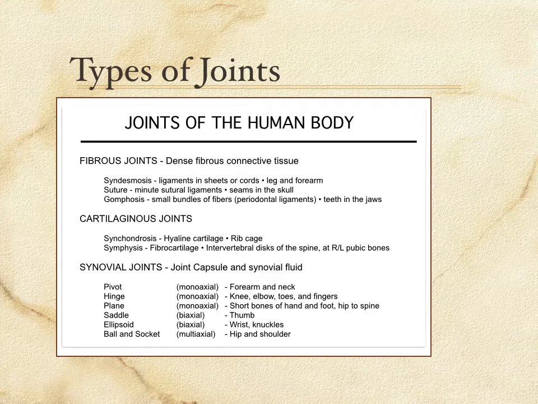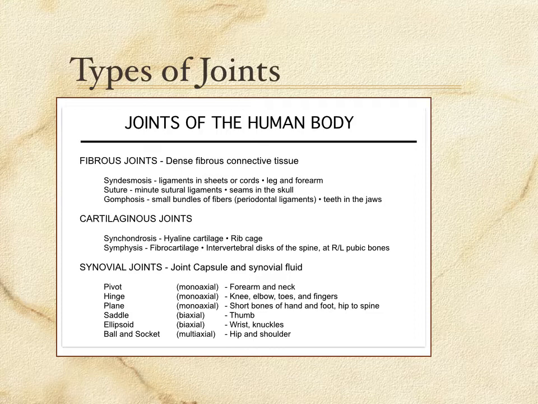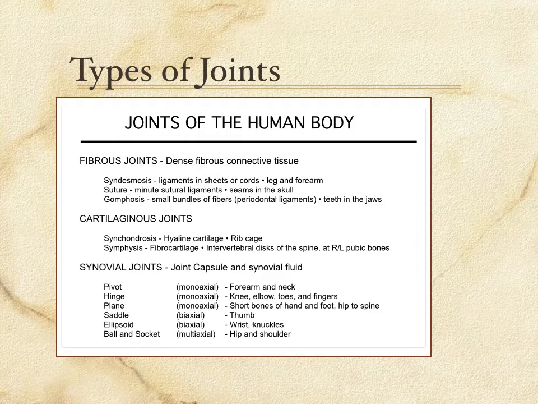These are going to be more complex than the other two types. Remember the other two types — you have two bones and they're locked together with one of two tissues, either with dense fibrous connective tissue or with a piece of cartilage. There isn't much movement here, little or none, and the bones are just held tightly together. In a synovial joint, the bones are given the freedom to move. How do you hold two bones tightly together and yet give them the freedom to move? That is going to be a much trickier, much more complex thing.